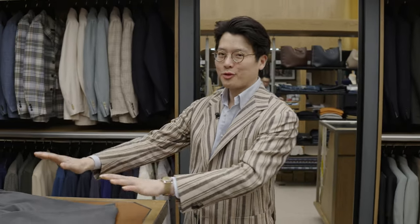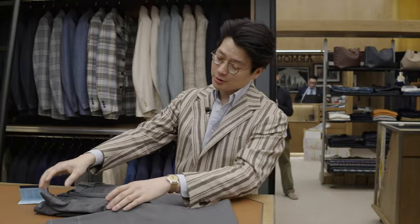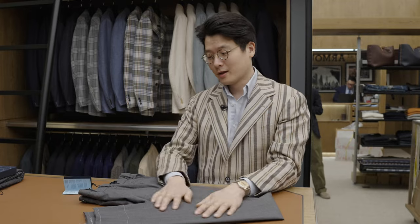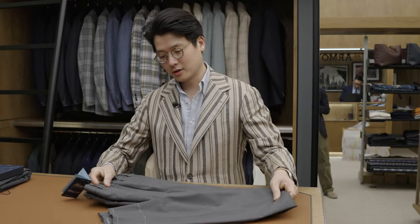Hi, everybody. I want to introduce a new product today — it's a product that I've always, always wanted to launch. At the Armory, we always hope for our clients to excel both mentally and physically. And the product that I've always wanted to do is to expand into the world of yoga wear. And this is the Armory's yoga pants.